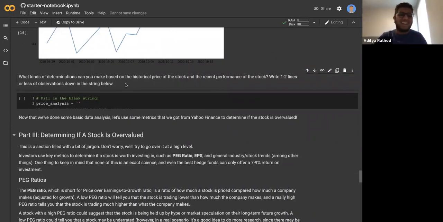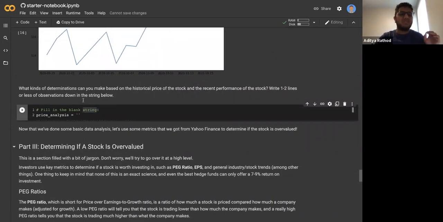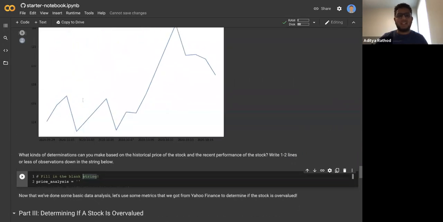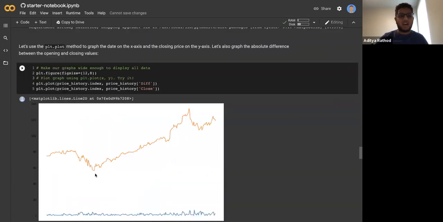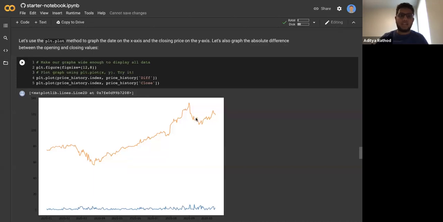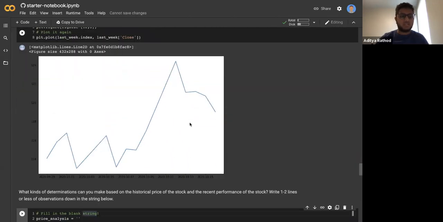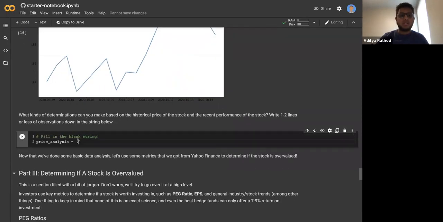Yeah, anyways. So now that we've kind of looked at some basic analysis techniques, we've looked at how to look at the price of a stock for the last year. We also looked at the price of a stock for the last 2 weeks. One of the things that's really useful about Jupyter Notebooks is that they're pretty well used for data science in the industry as well. So they can serve as sketchbooks or notebooks for other data scientists as well.